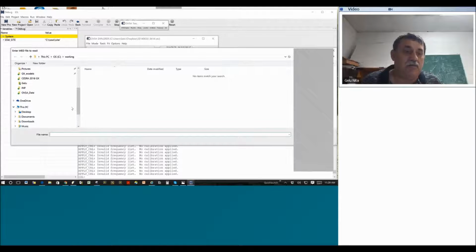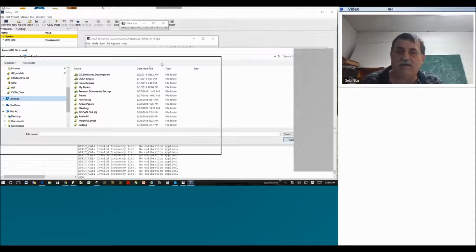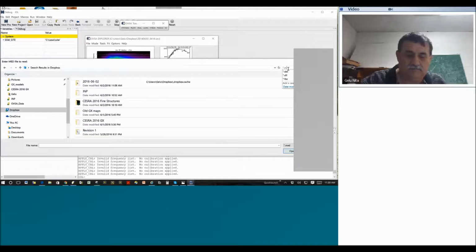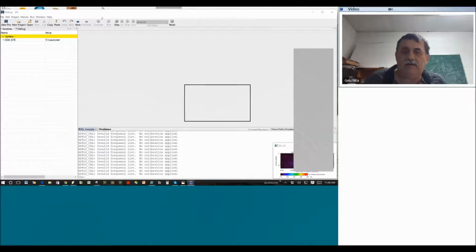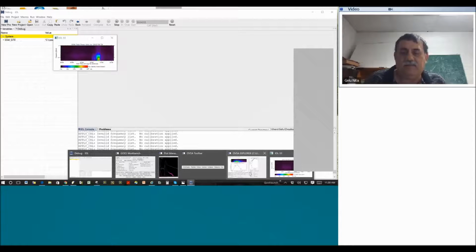Actually, I can look for a med file just by searching. Maybe this one. So this is an application that actually creates a plot based on something saved from OPSA Explorer. Yes. So that is one way to use it.